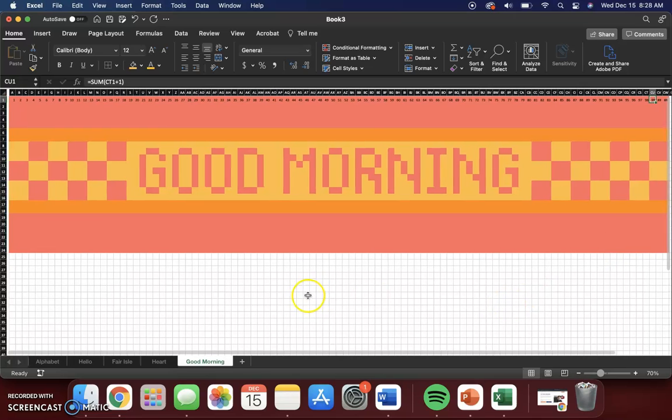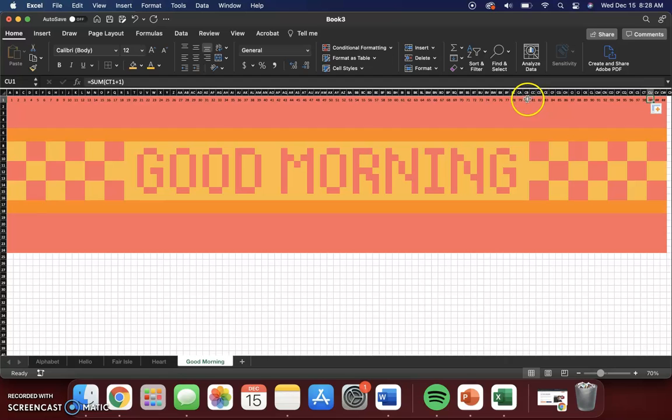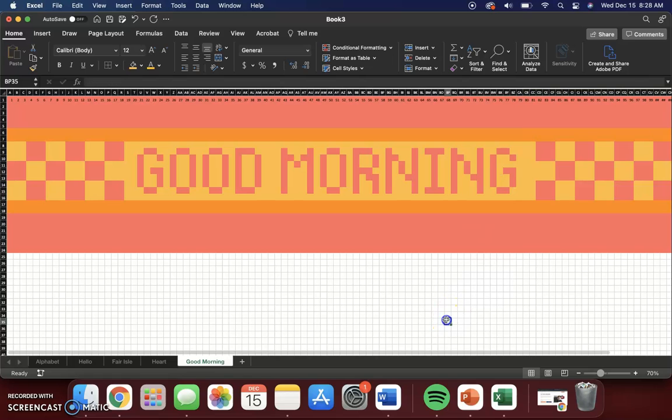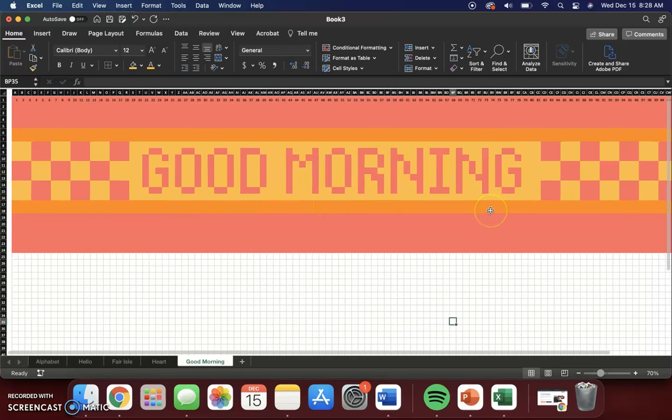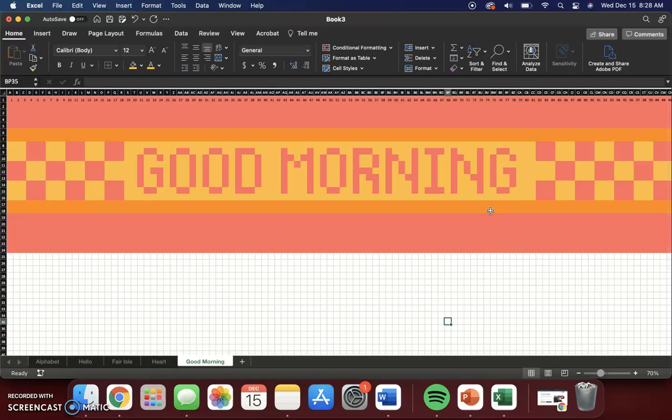But if I wanted to increase a stitch, an easy way to do that would be to highlight here, hit Command C, and then just scooch it on over. And now we have one extra space over here versus on this side, so it's not perfectly symmetric, but it looks pretty good, and we have an even number of stitches. So that's one way to do it.